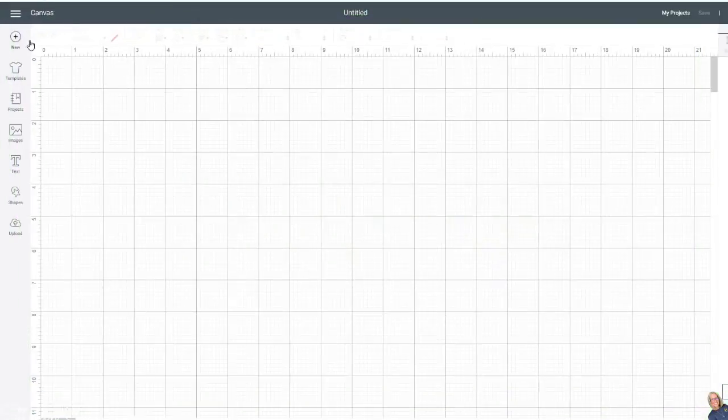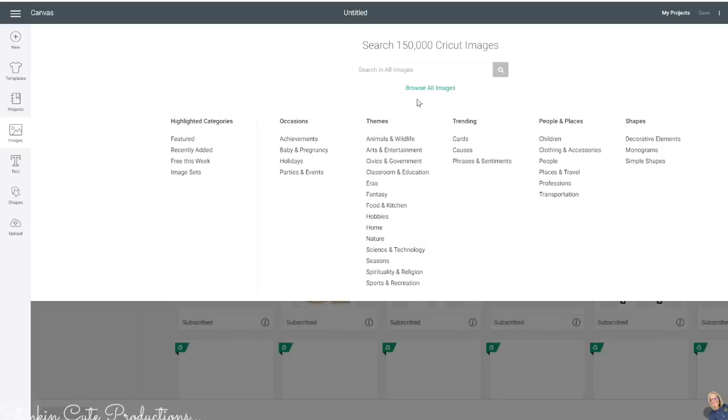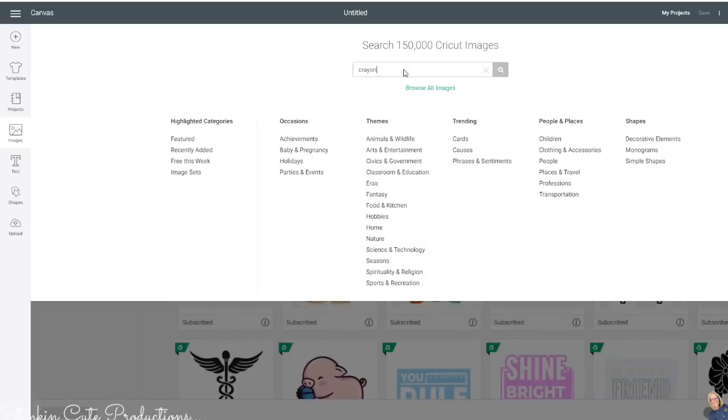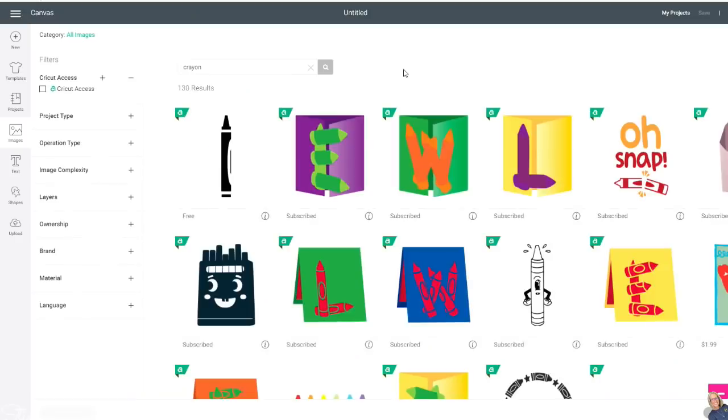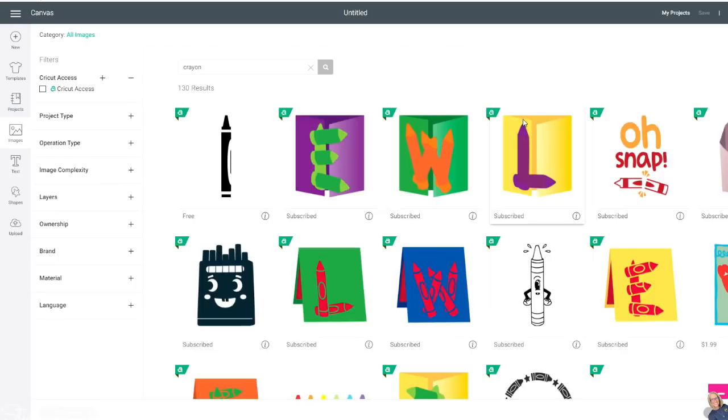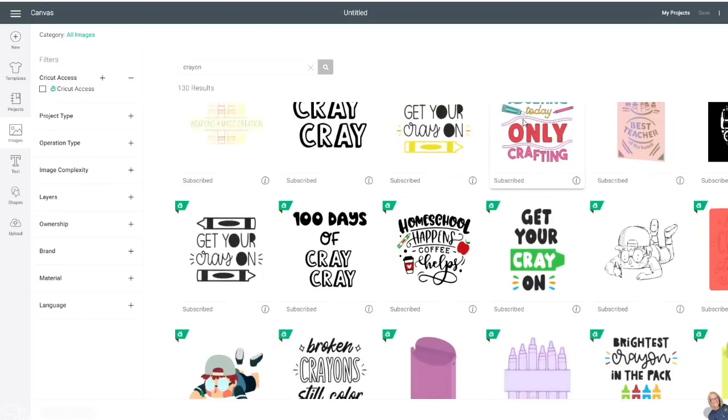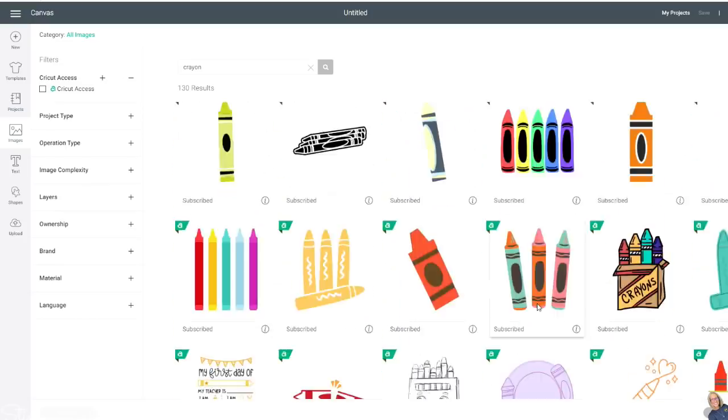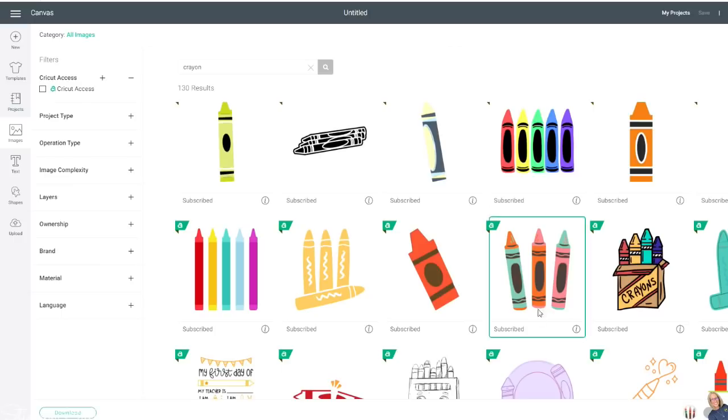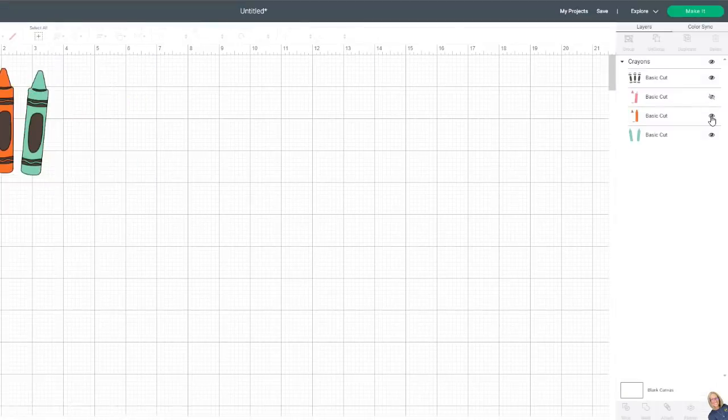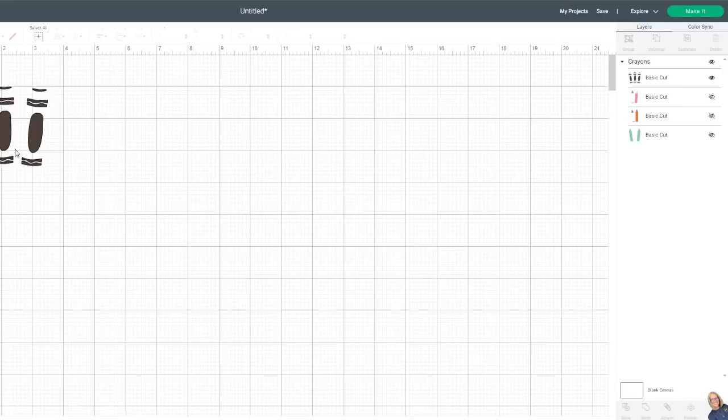Moving on to the fun part where we use our crickets. Here in Cricut Design Space I'm on a blank canvas. I'm gonna search images. Cricut Design Space has over a hundred and fifty thousand Cricut images for you to choose from. I'm gonna look for a crayon because with the red plaque I want to make it look like a crayon. These here are the crayons I am settling on so I'm gonna click on it and insert it into my canvas. Once it's on my canvas I can size it to whatever size I want. Going off to the side here if you click on the eye it will take away the parts that you don't need.